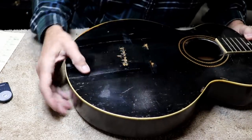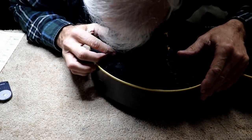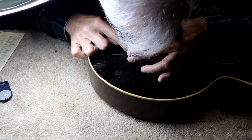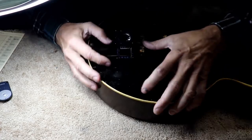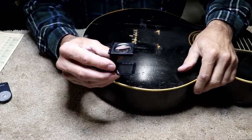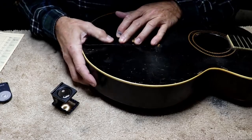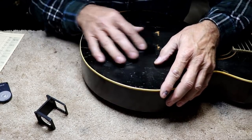This crack here you can feel a little bit — I'm going to look at it real close with the inspection mirror. I thought it had been re-glued but — you know with your naked eye you would swear that's not a problem, but when you get down with this you can see it is a problem and I can see it opening and closing. I can definitely see it move when I'm under here but with my naked eye, if I really look at it now that I know it moves, I can sort of see it, but it's very very minor. So we're going to set it back up and glue this crack.